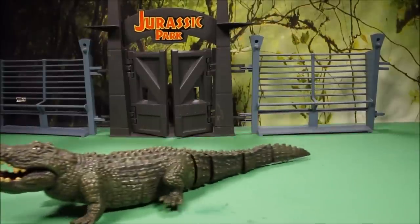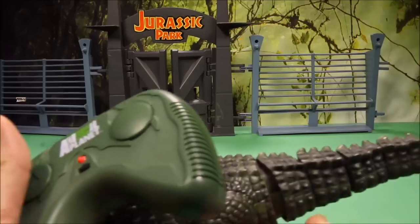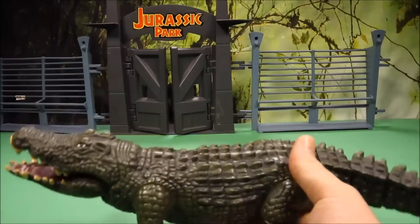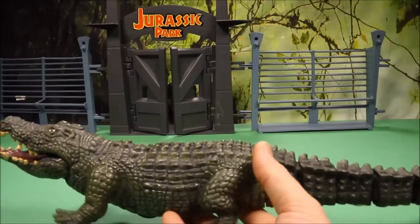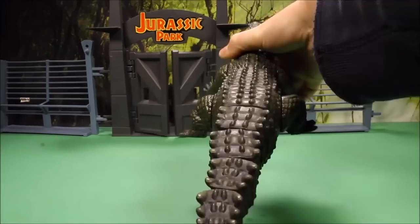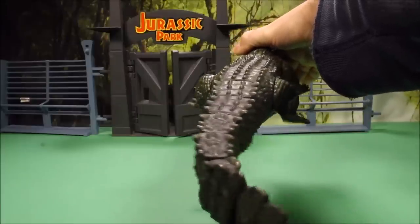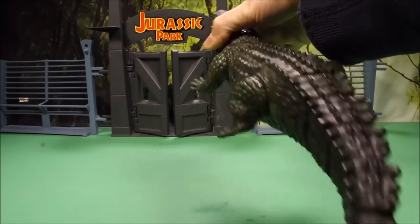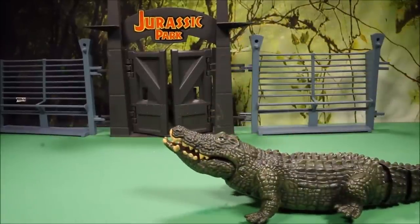Check this out! It moves so fast too, I have a hard time showing it on my area here, but here you can see his legs move and his tail whips back and forth. So very realistic looking action. Check out his tail. That tail is moving by itself like that. So it does make it look like it's really moving through water. That is so cool. And the way the legs move to the mouth too.